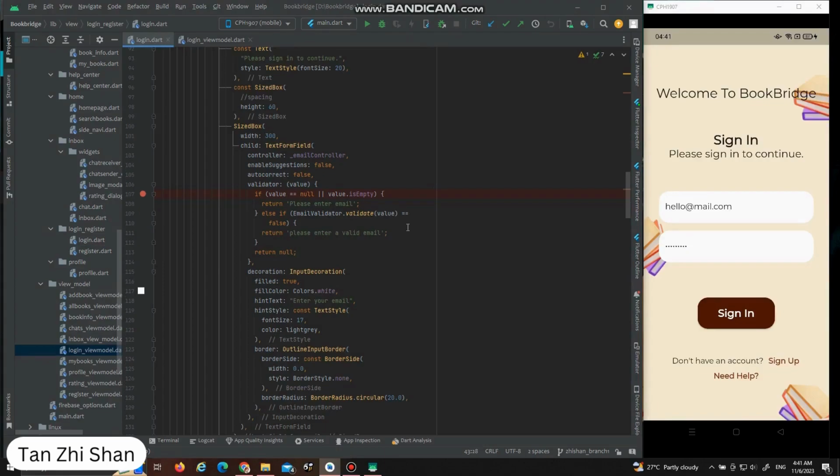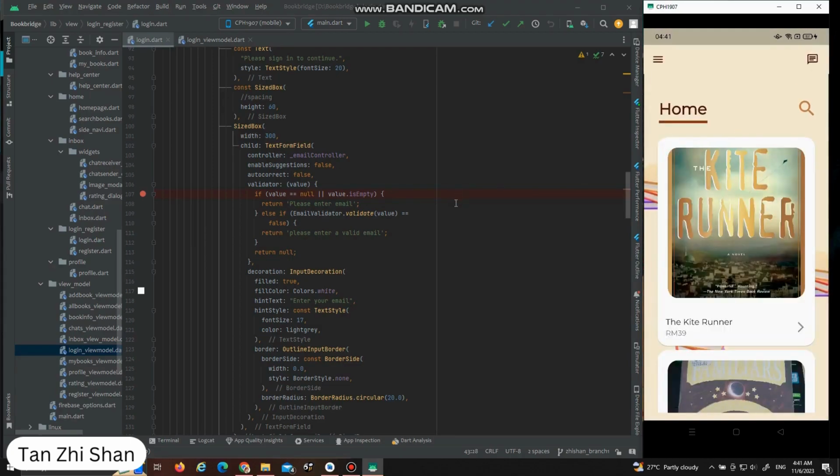Now I'll be explaining the login page for the application, as shown on the right hand side, and the fields are all pre-filled. Similar to register, it will check the email validation, the email format, whether the password is correct or not, and whether any field is empty. If everything is correct, the user will be signed in and redirected to the homepage just like register. Since the functions are pretty similar to register, I'll cut it short.